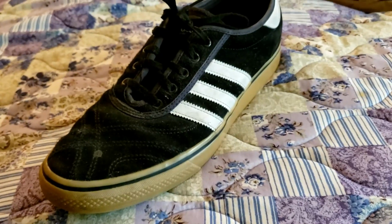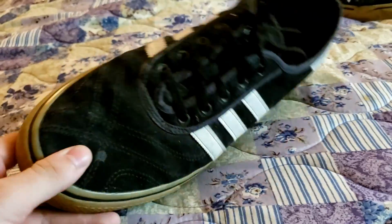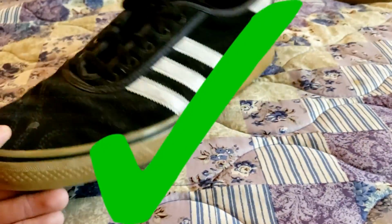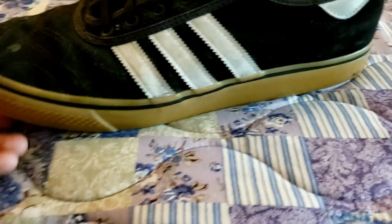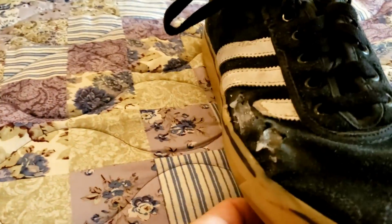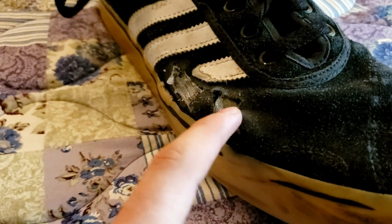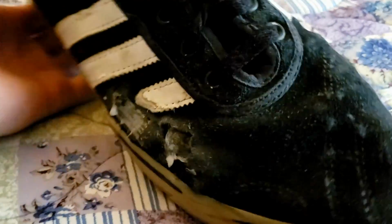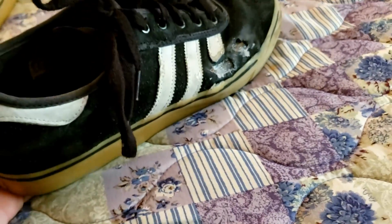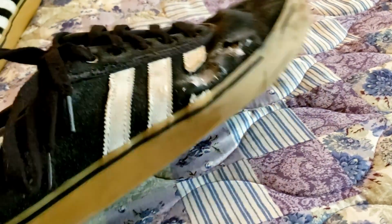Honestly, I think it kind of sucks when you have that one good shoe. And it's like, this one's all perfect and flawless. Look at that, barely any scratches, no hole at all, you know what I mean? And then you come over here, you bring this one, and you got all these holes right here. Well, no more holes anymore because of Shoe Goo, and it will definitely get me through an extra month of wear and tear.